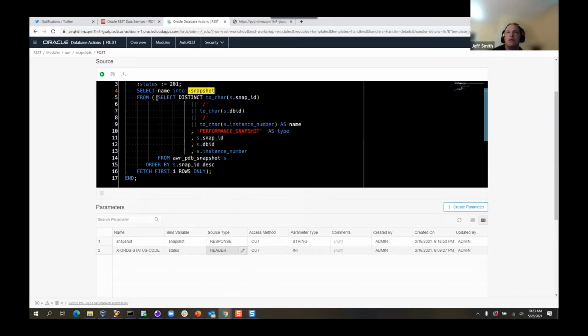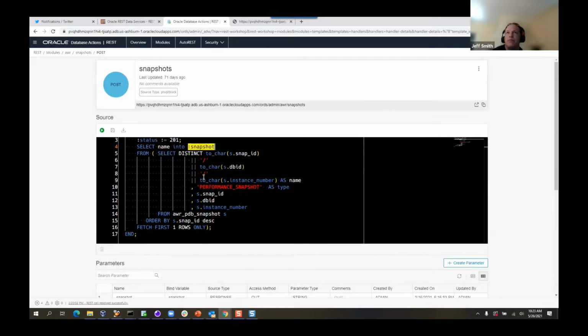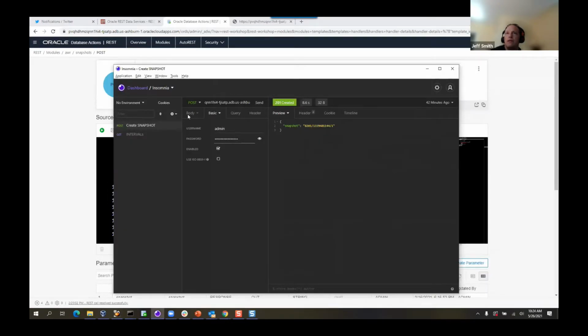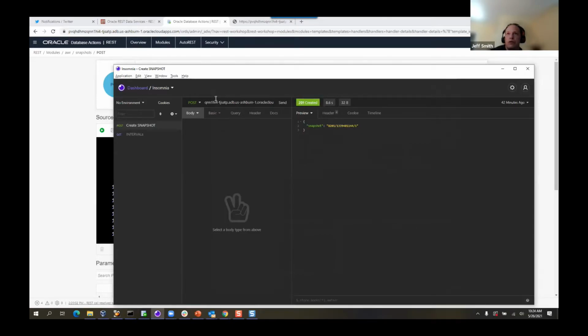And I'm including some more information into this. So let me show you what it looks like when I call this. So this is a REST client. It's a GUI. It's, well, for me, an easier thing to use than curl. Curl is the ubiquitous interface.